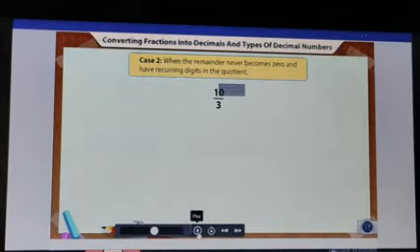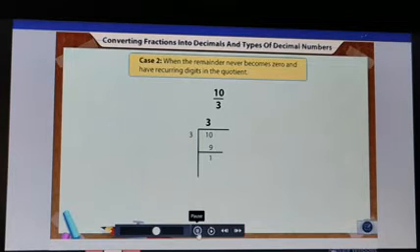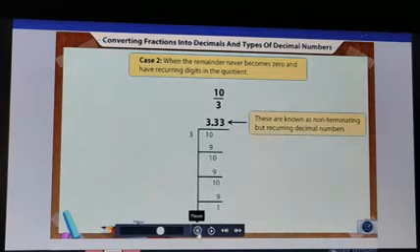But in this case, when we divide 10 by 3, the answer will go beyond the point. We see that the digit will not have a certain limit, the digit 3 repeats itself as the quotient, and 1 is the remainder. These are known as non-terminating but recurring decimal numbers. So in the previous case, the number was a terminating decimal, and in this case, a non-terminating but recurring decimal number. The 3 recurs itself again and again. So this can be represented as 3.3 bar.